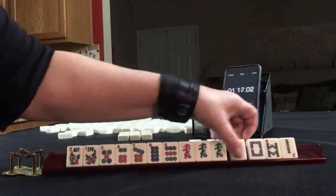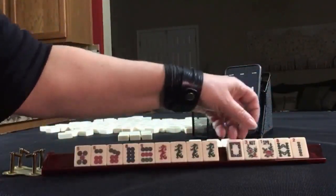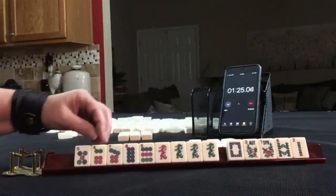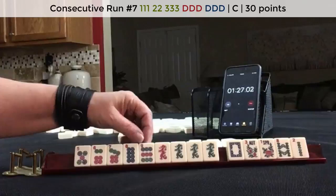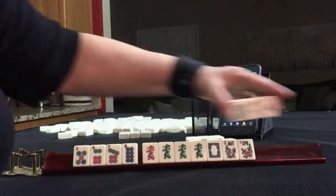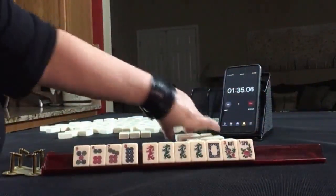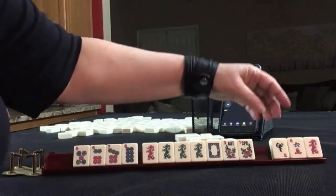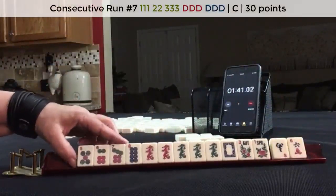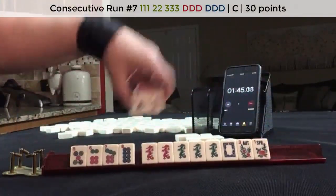There's a dragon. Okay, so flowers. Let's see. 5, 6, 7, 9. Let's let those go. Tiles to pass. Red dragon. We only need 3 numbers. I would leave my options open. Pass 2.